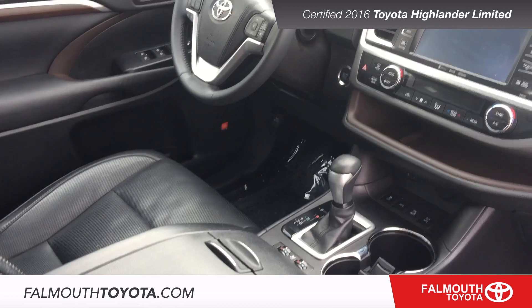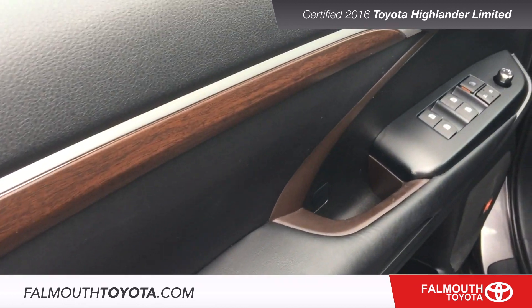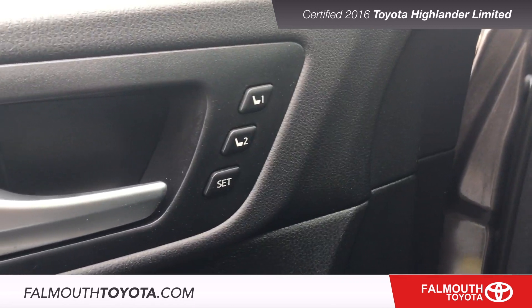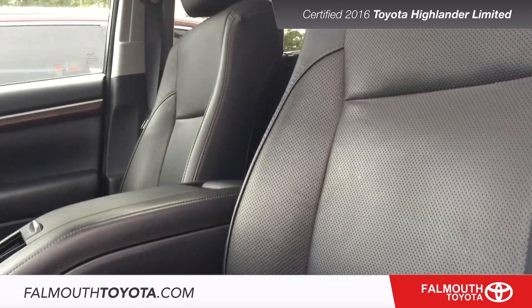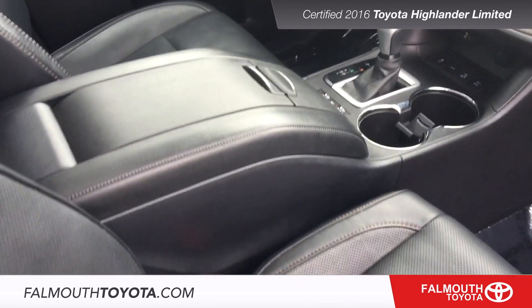The Highlander's interior is spacious and comfortable with high-end touches throughout. Doors feature two-tone soft touch armrests with wood trim inlays, power windows and mirror controls, memory seat controls and JBL speakers. The perforated leather interior with power heated and vented front seats are in beautiful condition and sure to keep you comfortable during any season.